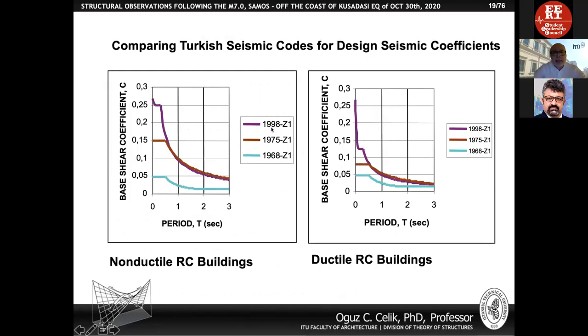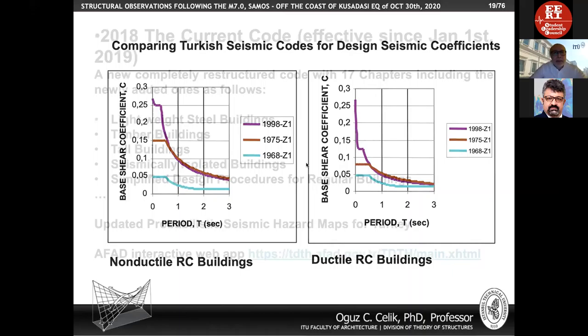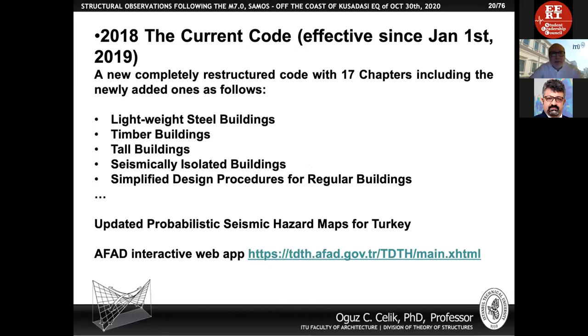The number of the zones was again four: zone 1, 2, 3, and 4. The other coefficients were quite similar. But this time we had four classes of soils, starting with Z1 representing the firm soil, and Z2, again quite close to a firm soil, but Z3 and especially Z4 are very weak soil properties. Plus, R is the structural behavior factor and varies between 3 and 8, depending on the structural system, material, and details provided in the code. I would say that the code provides very strict detailing rules.